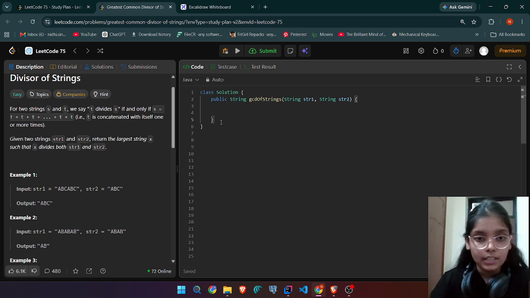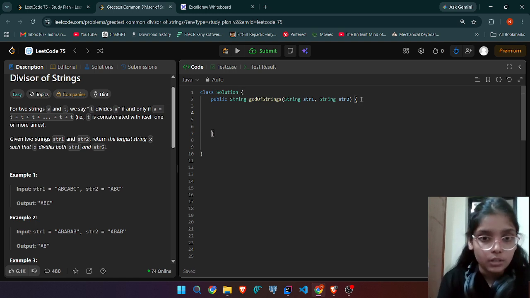First, we need to find the length of GCD. Let's come here and start coding. So first, I need to know the length of the strings.